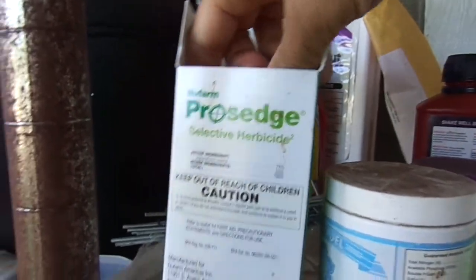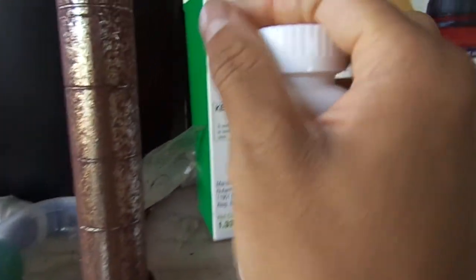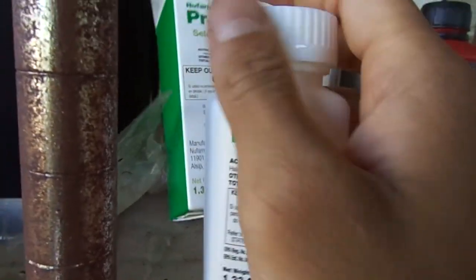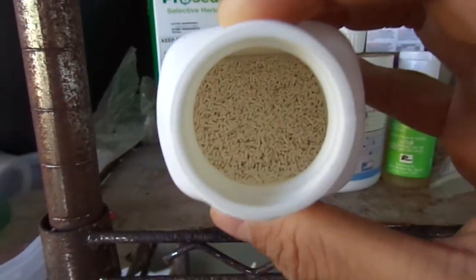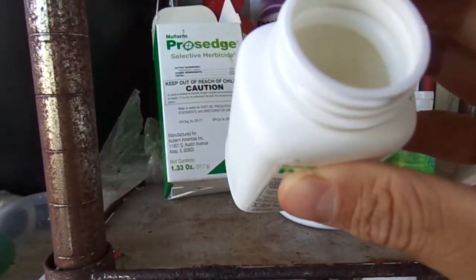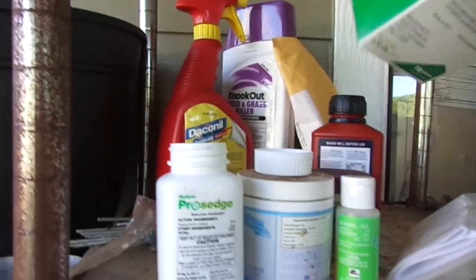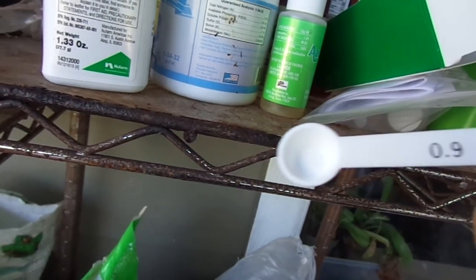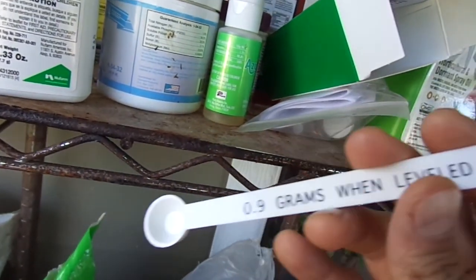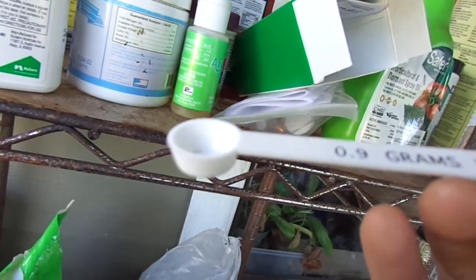And this is the stuff right here. Prosedge. Yeah, okay. I kind of already used about a third of it because I have a pretty bad infestation of it. So I basically mix about 2 or 3 of these spoons into a 5-gallon. It has instructions. It's usually 1 scoop for every 1 or 2 gallons.